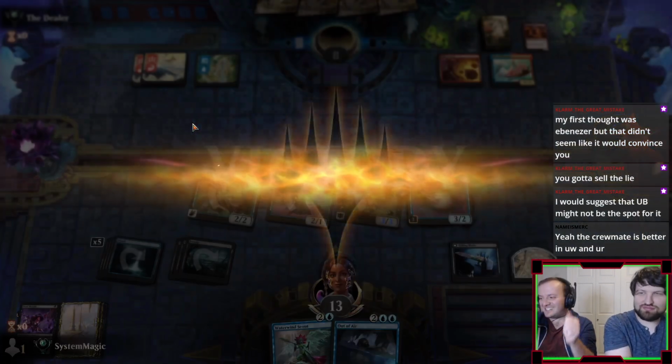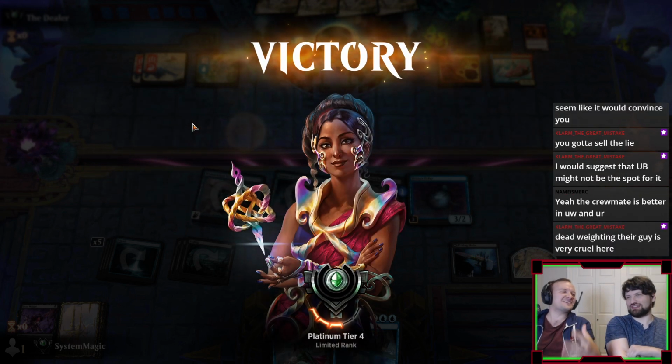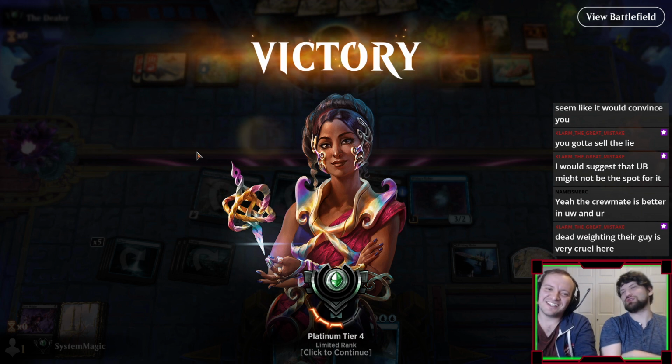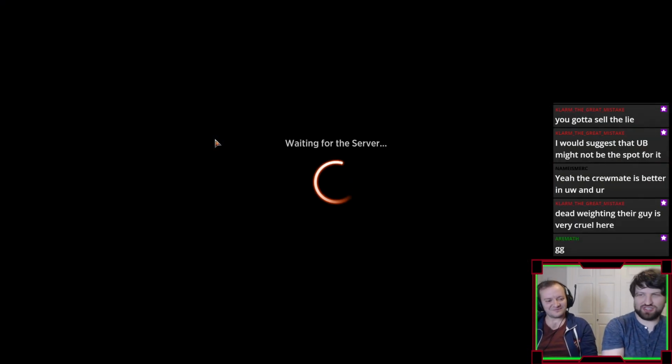We got the trophy! Woo! We've 7-2'd every draft. Yes. We're un-untrophied. We've gotten the optimal record of 7-2. Yeah, we never don't trophy here at System Magic.